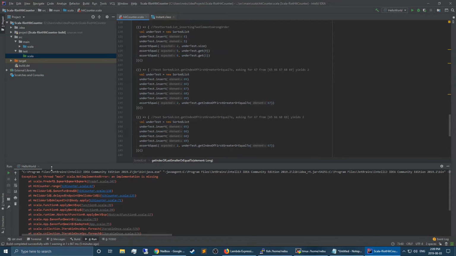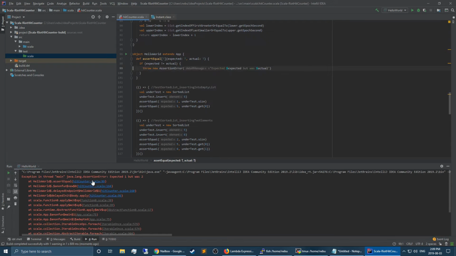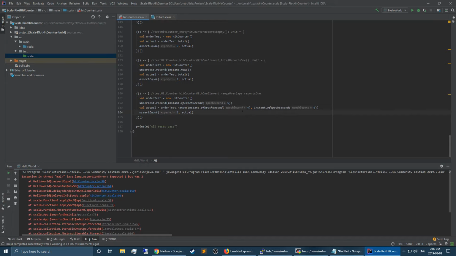Where's my test runner here? Expected 1 but was 2. Okay, why was it 2? It's saying that this returned 2.